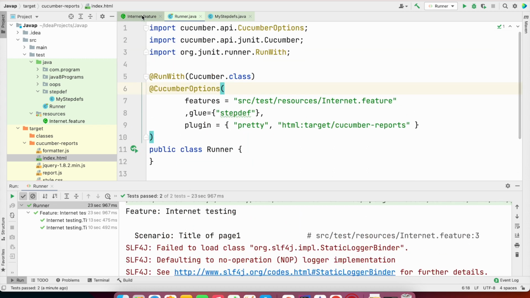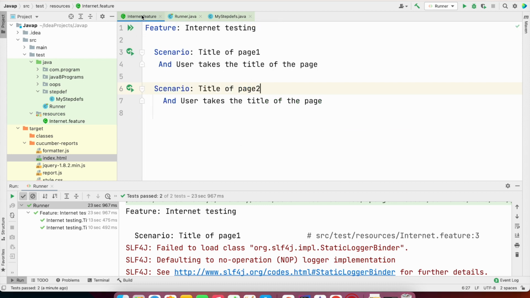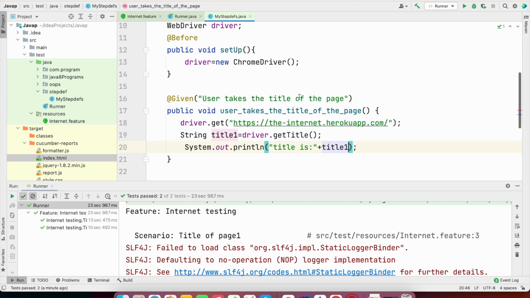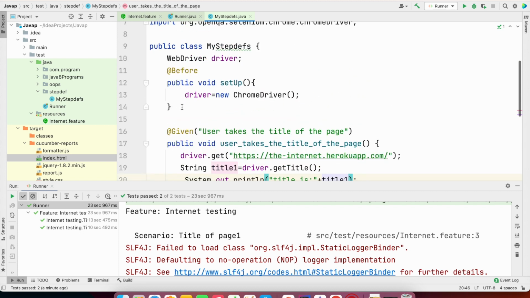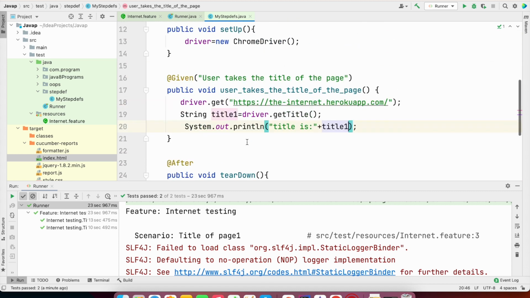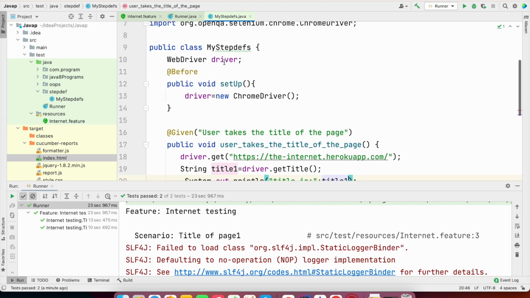I hope you have understood the concept of these hooks. Again I am repeating: the @Before hook will run before each and every scenario, and the @After hook will run after each and every scenario. You can do multiple things in @Before hooks or @After hooks.